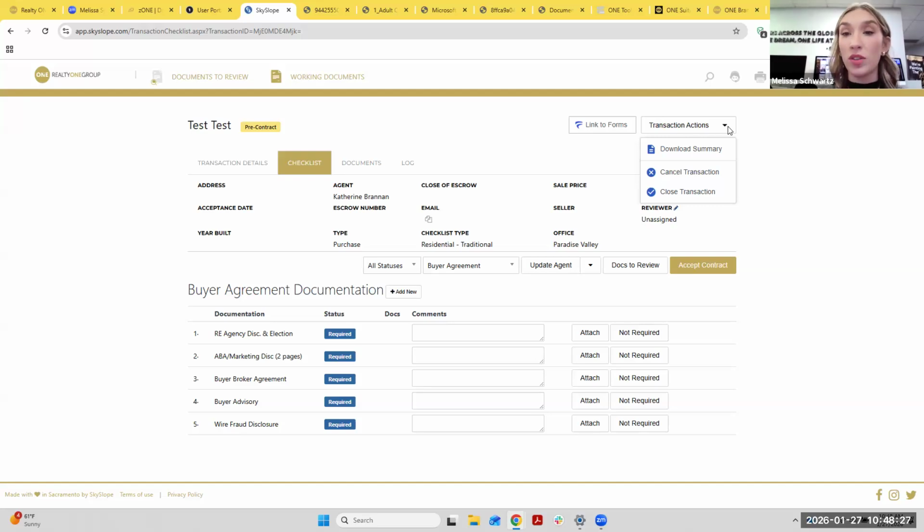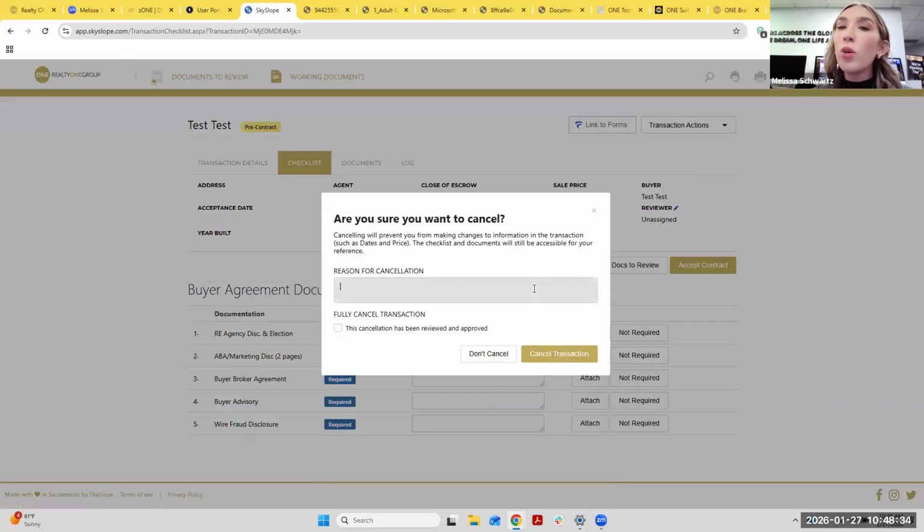They can cancel. So if something does happen and you need to cancel, you would just do cancel transaction. Please don't just put a period in the reason for a cancellation. That's not a reason. So please tell us what happened so that we can see what's going on in the file and why it was canceled. It can be brief. I don't need a whole paragraph, but I need more than this. So if, let's say, you're canceled under the Binzer, then you can just write canceled per Binzer.